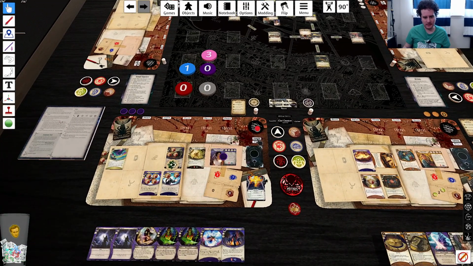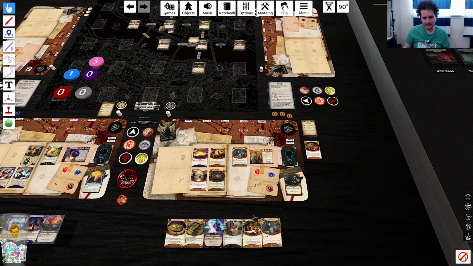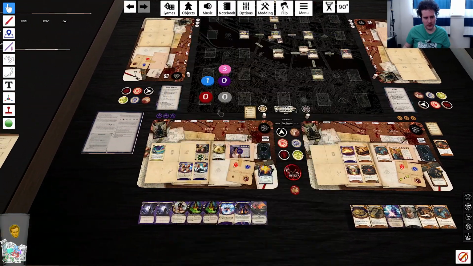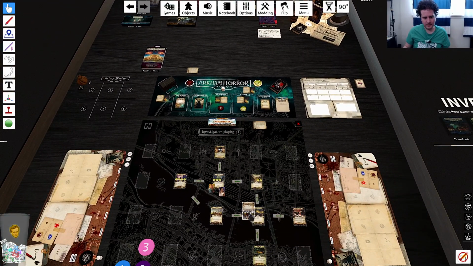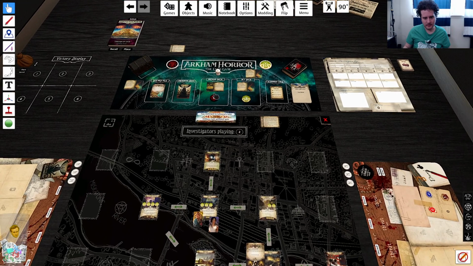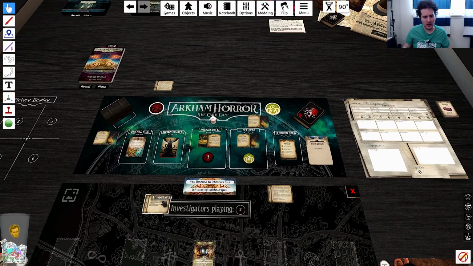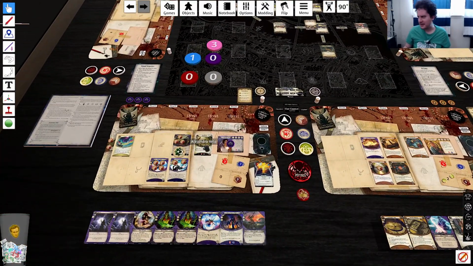All right, let's go to upkeep. Why did I shuffle my deck? All right, we're pogged. Shuffle the encounter discard pile into the deck. If there are only 2 acts in play, place... Oh, I did it one too quickly. We went one too quick. First off, how dare we? Second off, that's okay. We're having a great time.